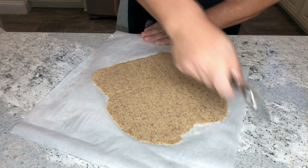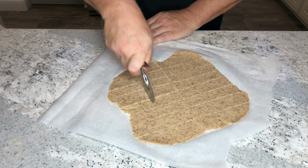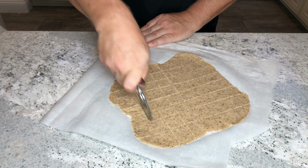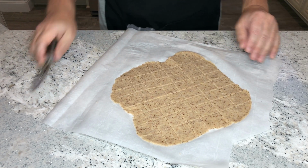These actually come out a little bit smaller than I did last time, but it don't matter. It just means you can have a couple of them. And with the carb rate in these, you can eat, I think it was like about 10 of them. Yeah, okay, well I sort of really done that good, didn't I?